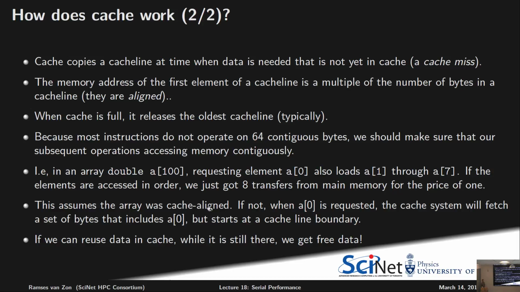Okay. If it's not cache aligned, you get something that wraps around it, but it still works the same way. So the way you can optimize, knowing this, is to make sure that you reuse any data that is in cache. If you know that you've accessed an element, you know that you have the next 63 bytes as well, or the next 8 elements in the case of doubles, or the next 15 elements in the case of integers. If you can rewrite your program so that it uses those right away, you're in business. If you don't, you might get a lot of cache misses, and you might pay a large penalty.